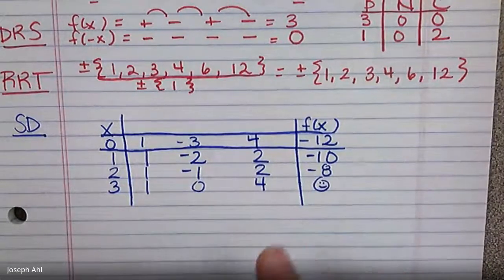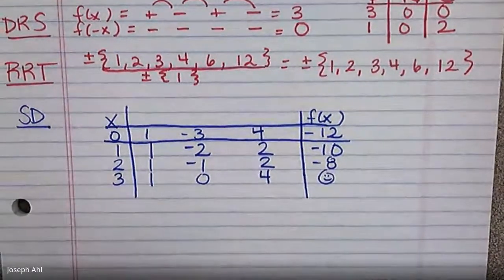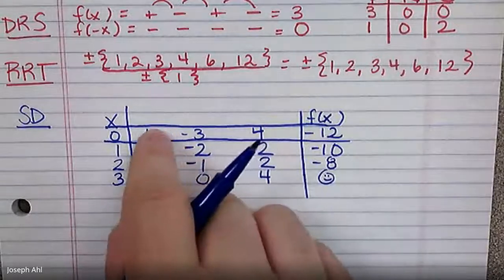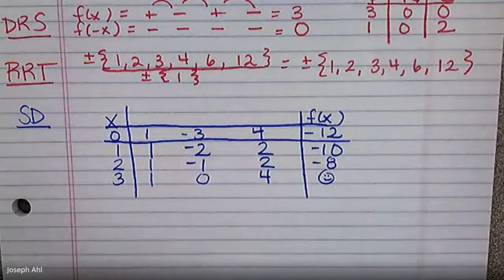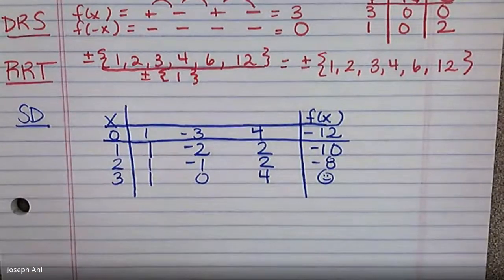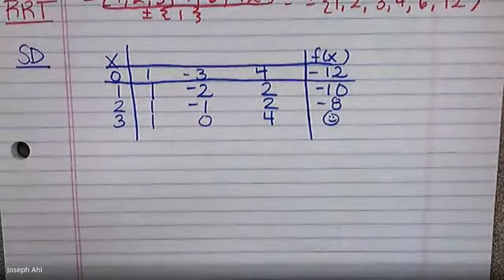So even though I think this chart format may take a little time to get used to, the nice thing about it is I don't have to write down those coefficients every time I want to test a root. Whereas everything up until this point, we would have just written those coefficients again and then done another test. So it's a little bit more math in your head, but really nothing you can't handle.